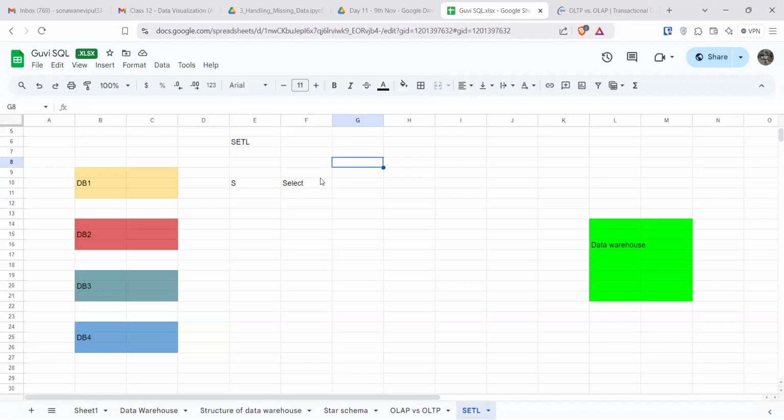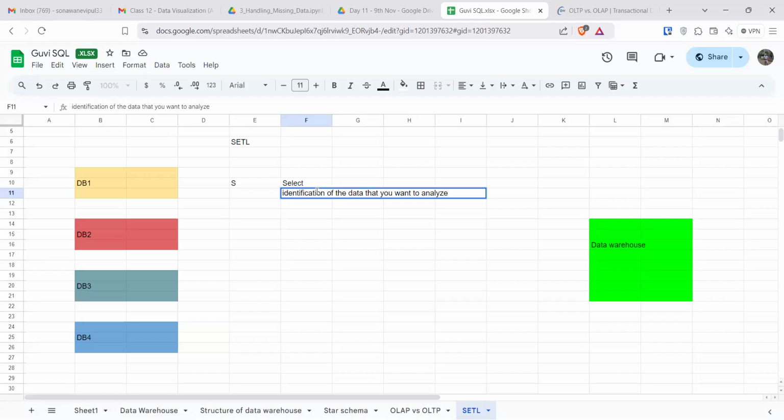So the select stage of the ETL process is just the paper identification of what data you need from each of those data sources. Of course, in practice, it is a lot more complicated than merely writing it down on paper, because in a typical large enterprise, you may have to contact owners of those data sources. You may have to convince them to share that particular data for your analysis, and you have to work with their IT team to figure out how they are going to send your data. Will they be sending it through FTP or whatever mechanism, right? That's a very complicated process, but it has to be done. So I have simplified it, saying select is nothing but identification of the data that you want to analyze.